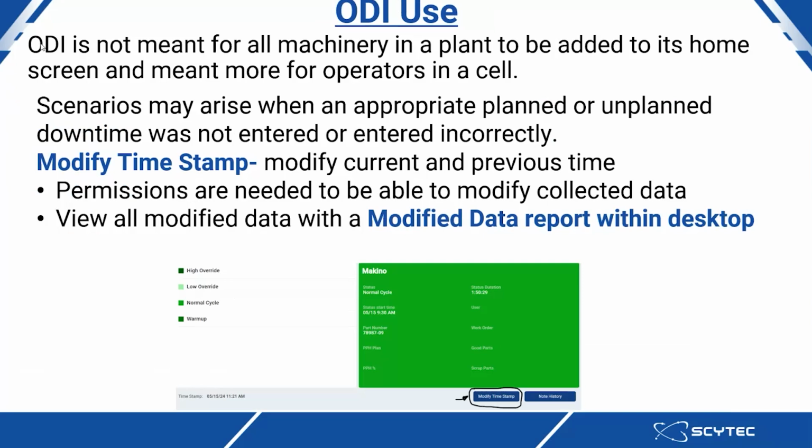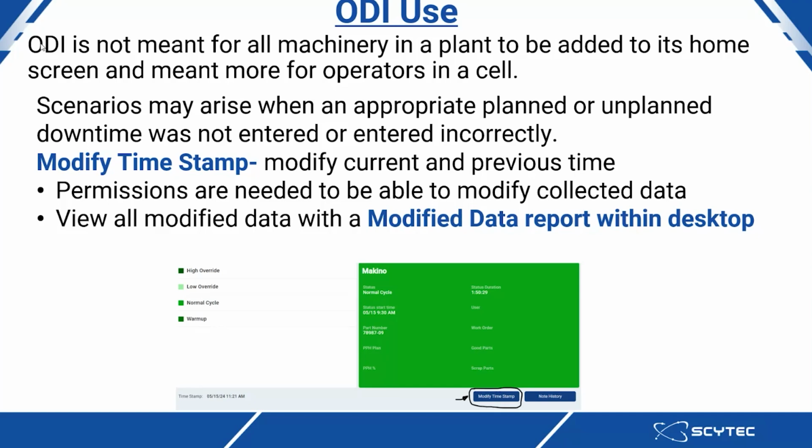Now, some specific ODI usage that we advocate for here at Scytec is that your ODI is not meant to have all of the machines in a plant on its home screen the way that you could have with your real-time viewers. ODI usage is more meant for somebody that would be working inside of a cell, with anywhere from 3 to 5 machines or something like that.